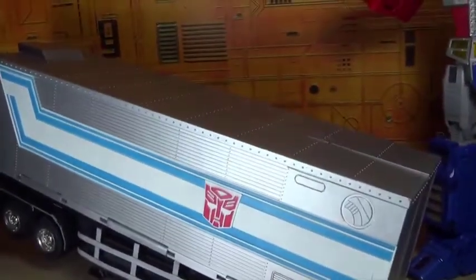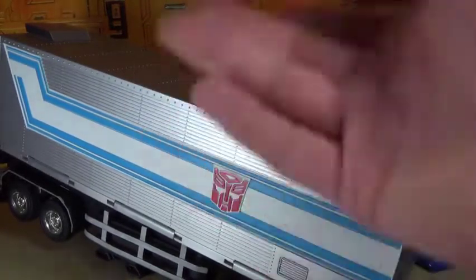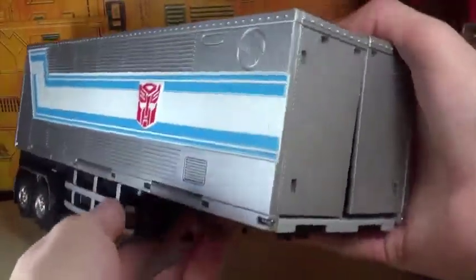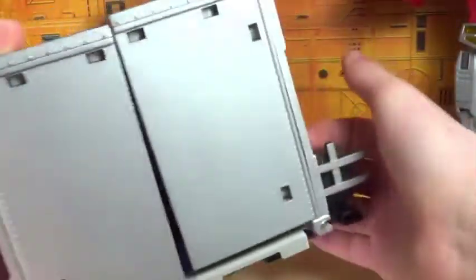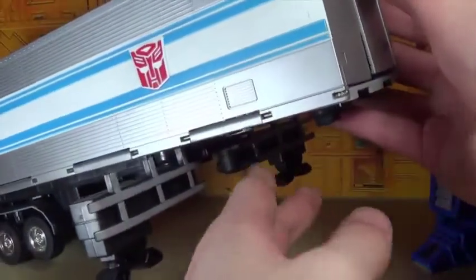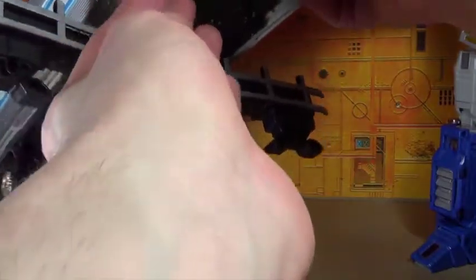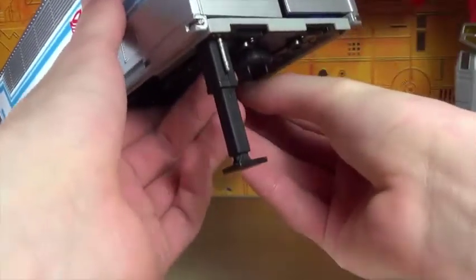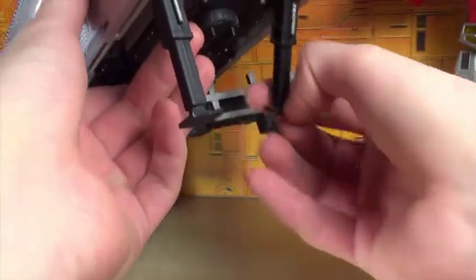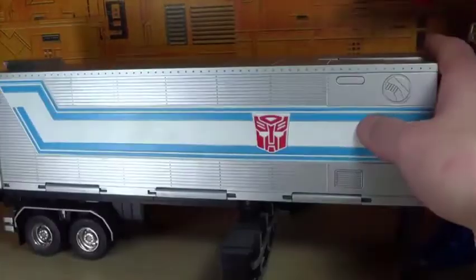So here's the trailer, and obviously the lighting is going to change because it's a bright silver thing reflecting off a whole bunch of light. You can open these up, and then these little things will extend out so that it will hold the trailer in place like so. And then you also have a couple of little stands underneath here. Get your fingernail underneath that. I know this isn't the most professional video, but whatever. And there we go. There's the trailer all stood up.